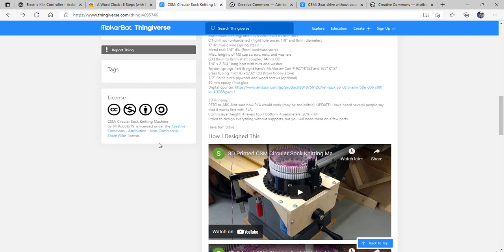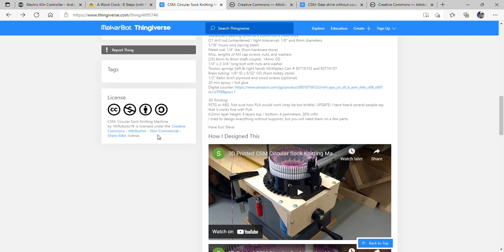And so what is it? Well, it's a copyright license. It's a legally binding document that says what you can and can't do with the design. And when you download a design, you're agreeing to the terms and conditions in this license. Whenever you want to post something, when you want to share something, each site lets the maker choose what license they want to use. And there's several to choose from. Some are very restrictive and some are very open.